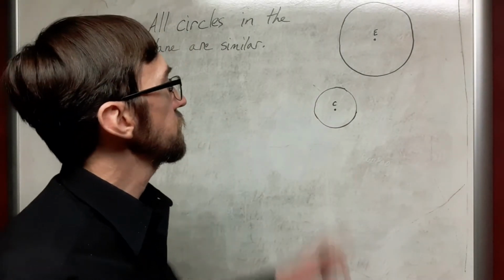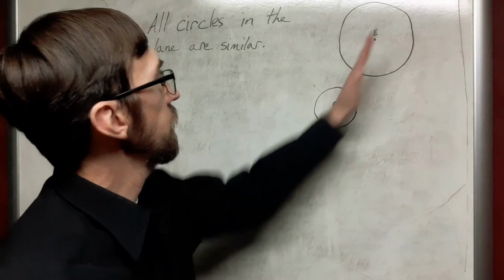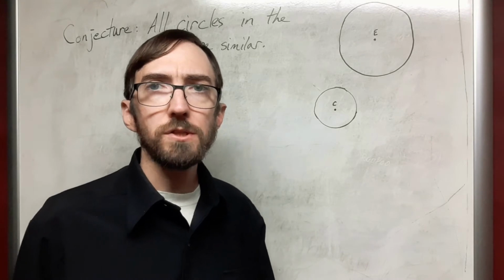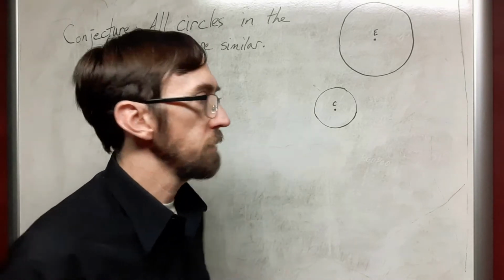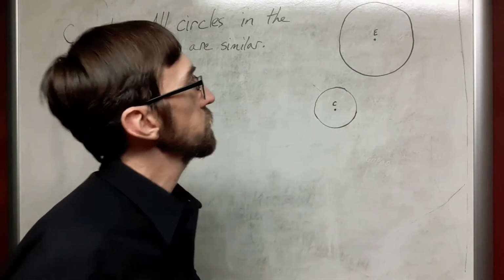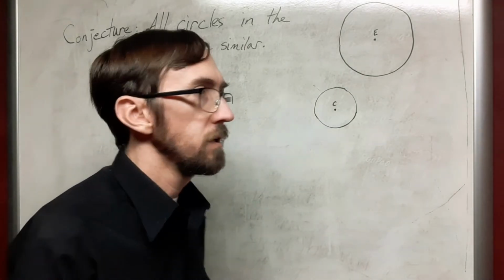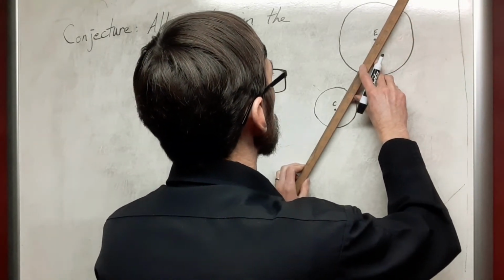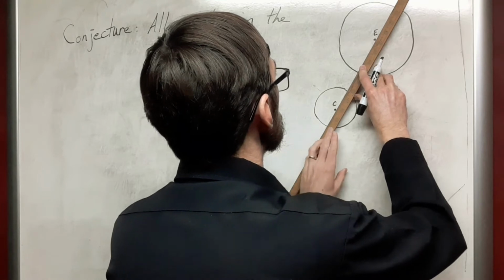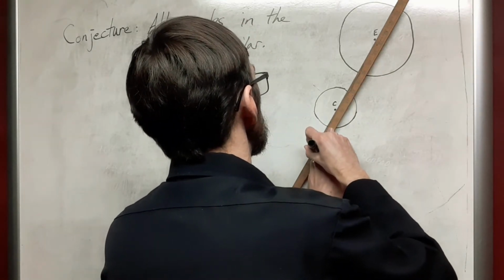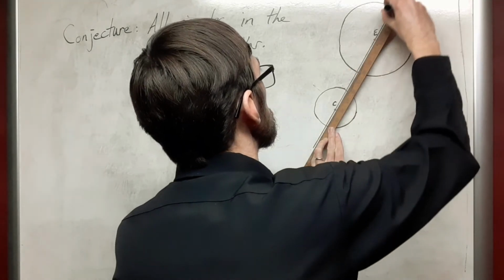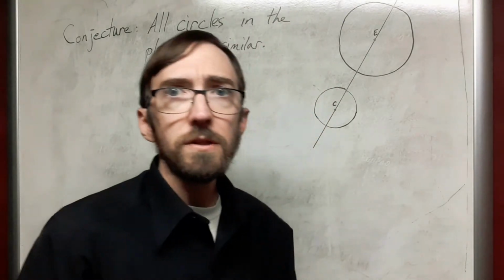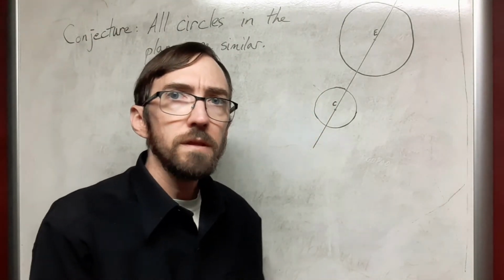The first thing that I'm going to do is run a line through the two centers. Now, according to the postulates that we have for plane geometry, between any two points is a line. So we can make this construction. So we've now constructed our line by using that postulate.